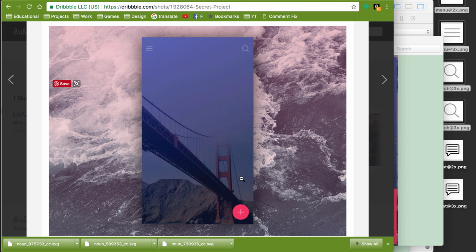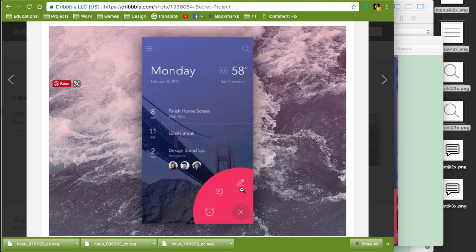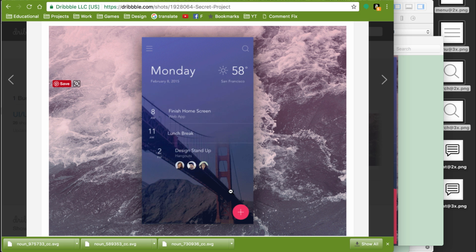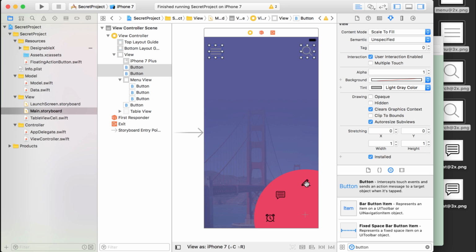Okay, so the next thing we're going to work on is, I had to look at the animated GIF to figure out the speed of the animation. And also, when you look at this floating action button here, this is like an Android material design. If you look at it, these kind of bounce when they open up. So we're going to do that. We're going to create some bounce on those buttons, and we're going to work on this top part right here for the next video. Okay, so let's go to our project, and let's start with these buttons here.